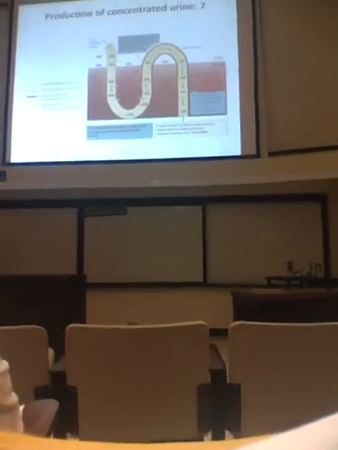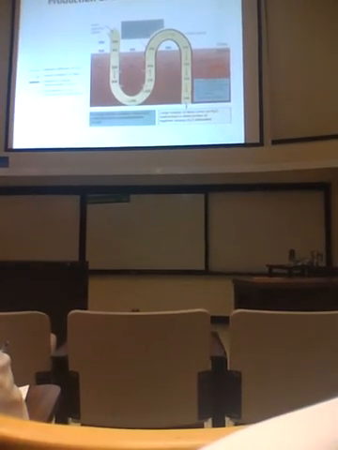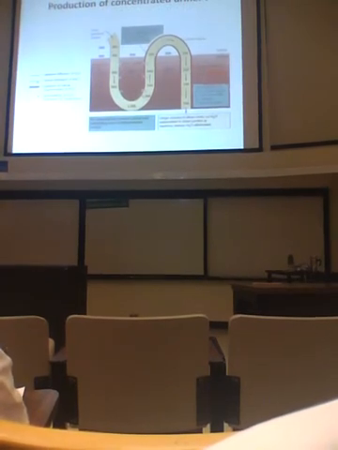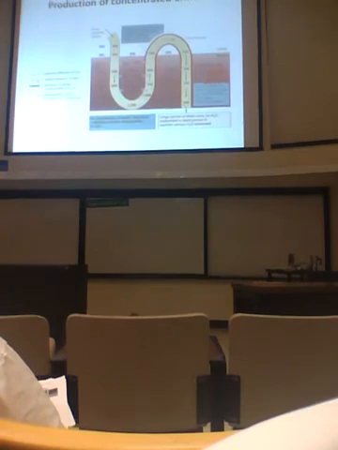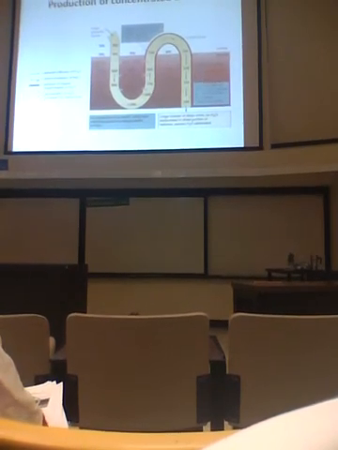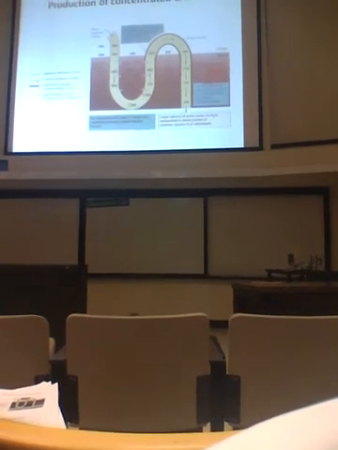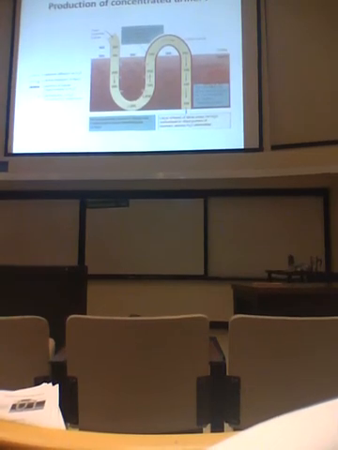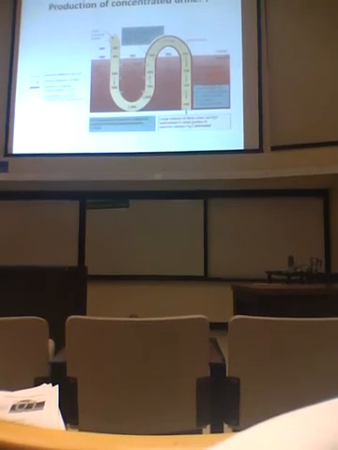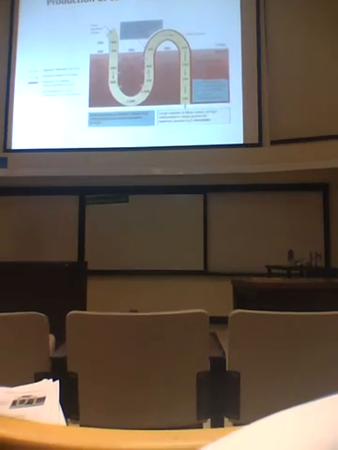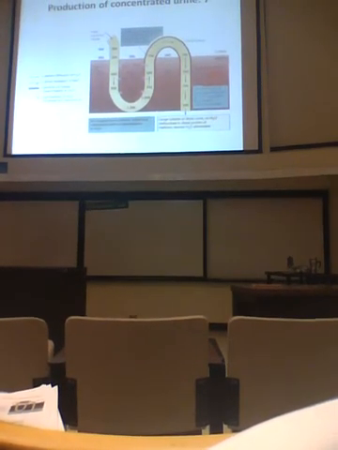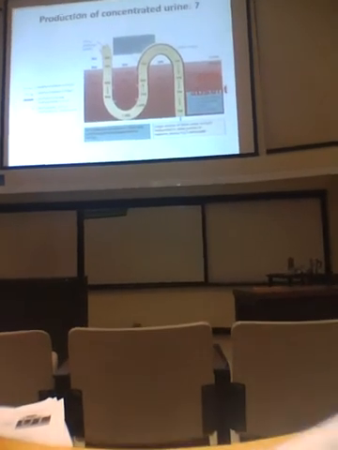ADH absent, then these red lines here along the side of the tubule indicate that this portion of the tubule is impermeable to water because there's no ADH, vasopressin, and the distal and collecting tubules are impermeable to water. They can't see this gradient here, and so the water just comes straight out without the urine being concentrated, and you get a large volume of dilute urine, no water reabsorbed in the distal portion of the nephron, excess water is eliminated. So these are two nice pictures summarizing what we've been talking about. ADH absent.